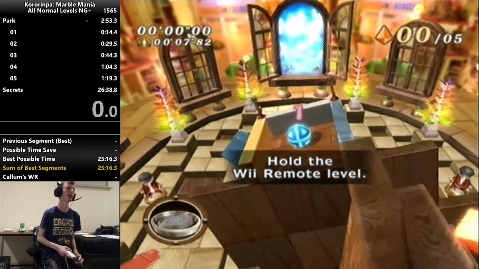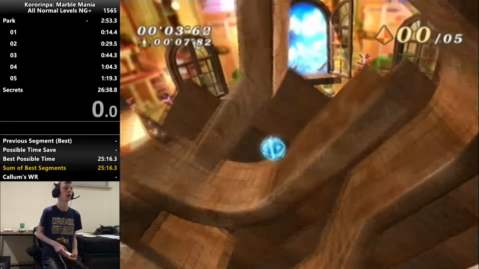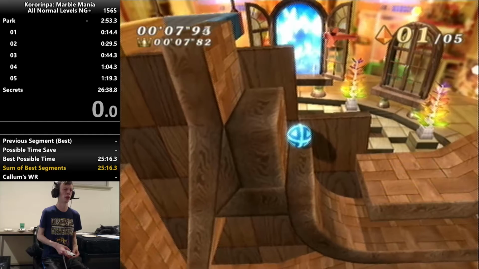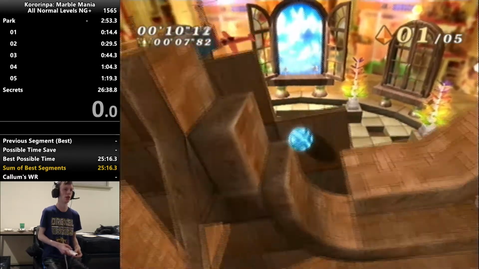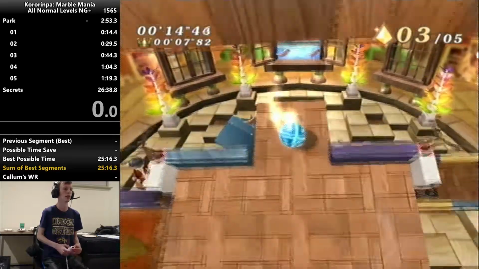Zigzag. Okay, so the strat that I do is I jump down to this crystal on the right first, like this. Usually I like to jump right on top of it. I jumped a bit too far to the right there, but if you jump on top of this crystal, roll down these slopes, get this crystal, fall down here, get that crystal.